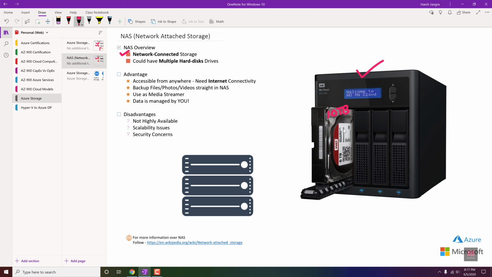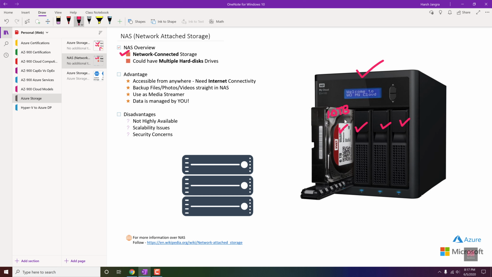Especially when they are outside their home, they don't need to carry this box. It is simply connected through the internet and they can securely access their database, data, images, or files anywhere they want. Another good advantage of NAS is that in this box we can have 4 different slots, and in each slot you can attach an additional disk.